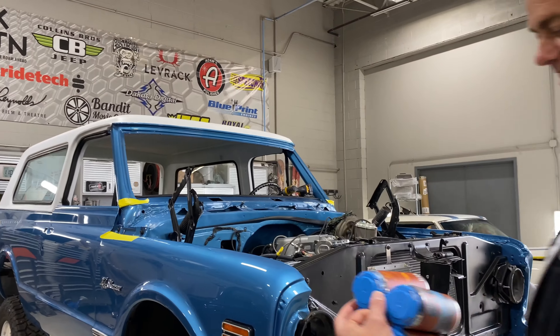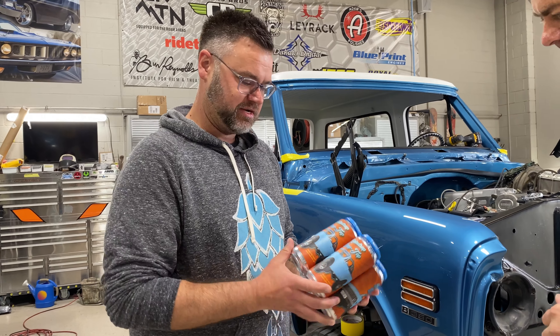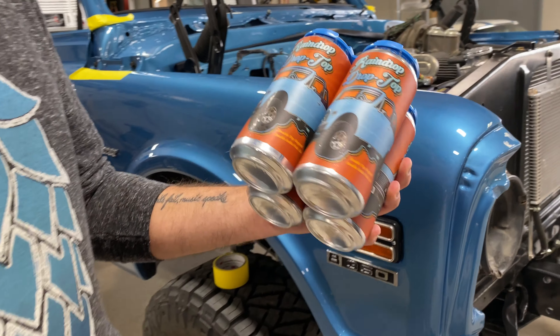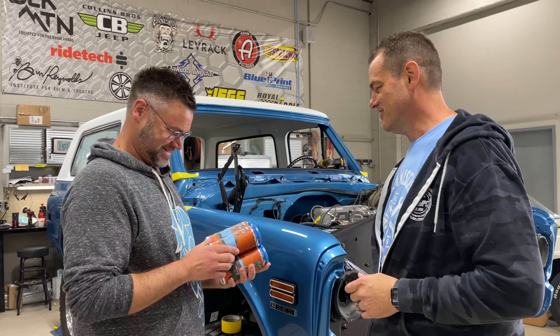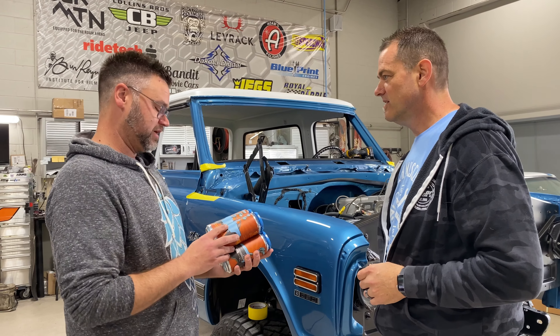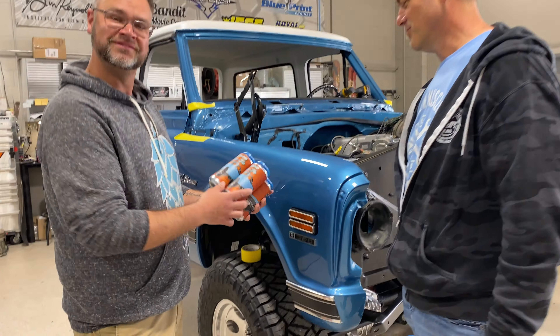So explain to me this beer that you made for it. Yeah, we just did a beer — double dry hop, double IPA, called Raindrop Drop Top. Had to show off the '72 Blazer on it. It's one of those labels we've had for a long time; we were just waiting for the right hop to come in and do it.